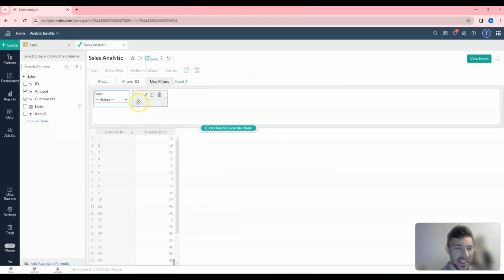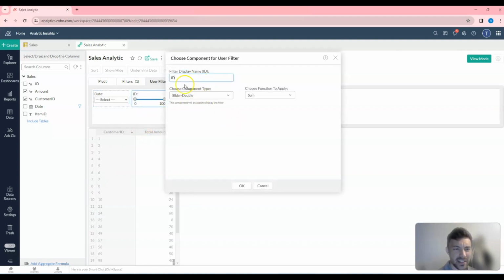Now you can see on the IDs, it has brought up this slider bar, which is kind of cool for some things, but if you have huge ranges, huge variation in your numbers, even right here, 0 to 100, I'm going to have to be very, very particular in just how far I drag it to only get the range I want in IDs. So what we can do is come in here and edit it. It says component type double slider. Yeah, I hate the double slider. So I'm going to do multi-select box, and that's going to allow them to choose just the ones they want.